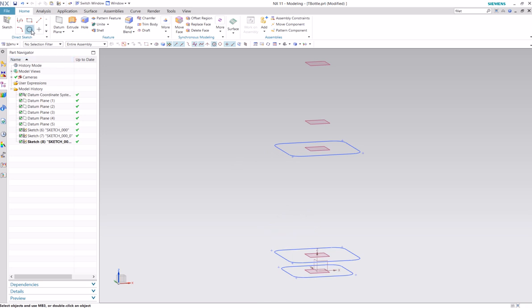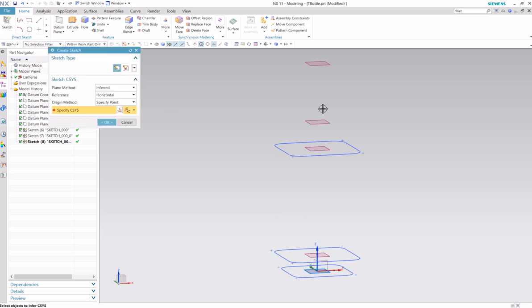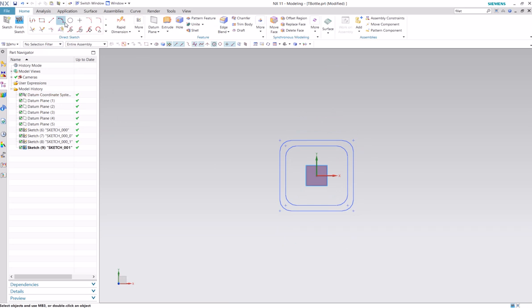Next we will add another sketch. Next plane. Here we'll just do a circle, starting at the center. This one will be, let's see here, make this 45. Huh. It's not typing.